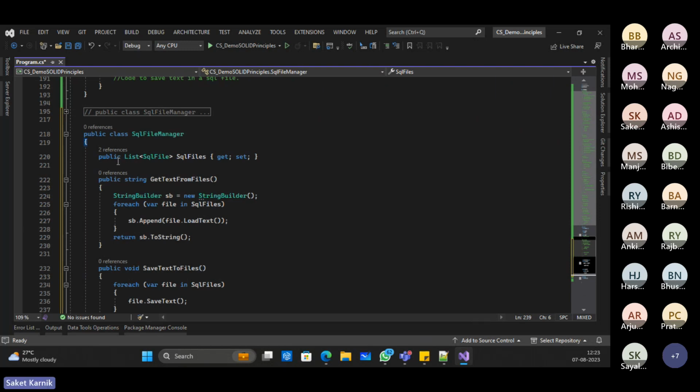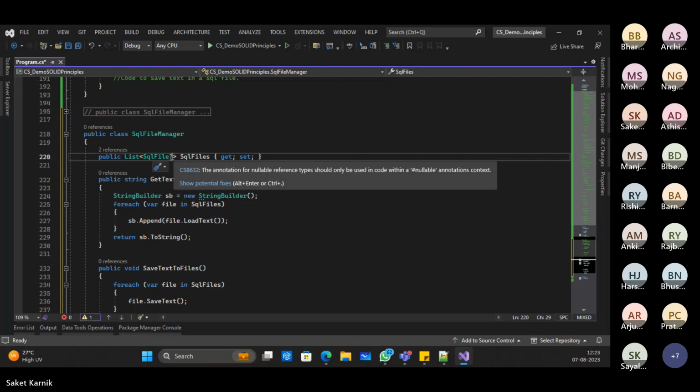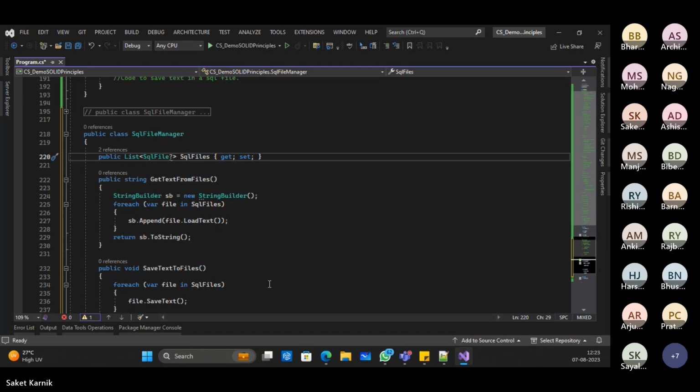I'll say I have a list of SQL file and that should be a nullable SQL file. So I put a question mark here, which makes it nullable. Okay.